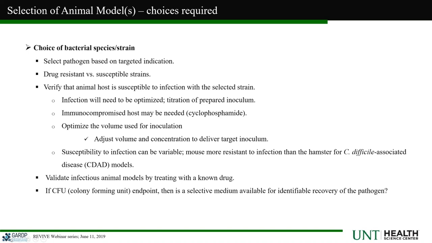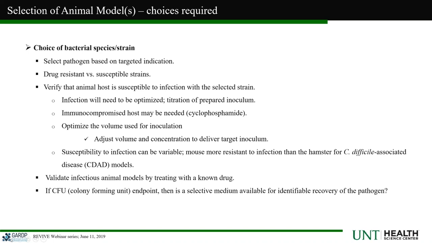concentration of your inoculum, of the bacteria in your inoculum, and the volume you can instill. You can IP infect for bacteremia with up to 0.5 mL. However, if you're doing intranasals in a mouse or transurethrals in a mouse, you're limited to something on the order of 40 to 50 microliters. So you're balancing between your concentration of bacteria and the volume that you can instill.